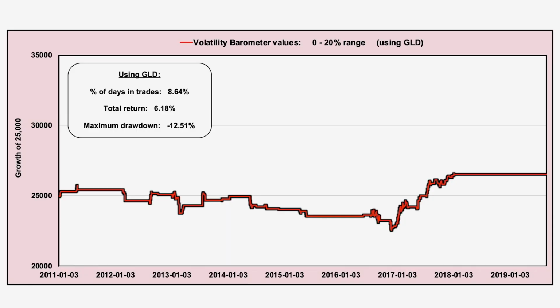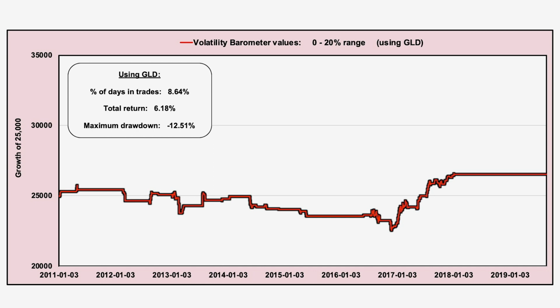Going just based on the results in the past 8 years, I would say no. The return here at just over 6% is half of what the TLT did, and the maximum drawdown of minus 12.5% is double what the TLT did. So based on that, I would say no, and for me it is a no. I use the TLT, of course.